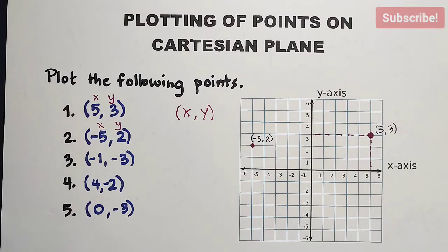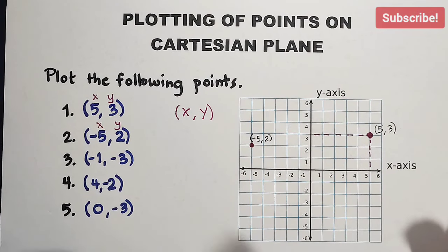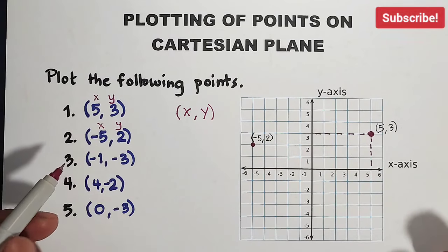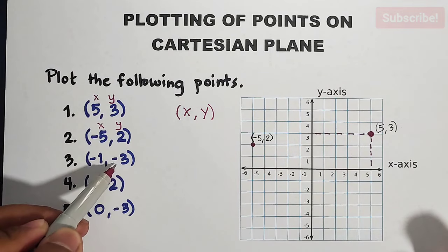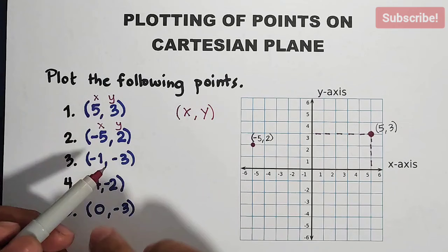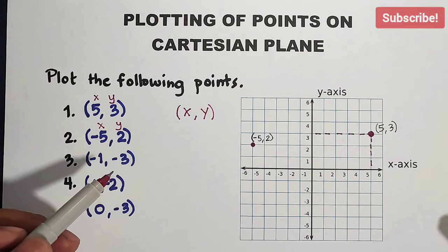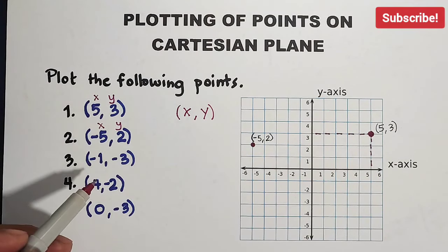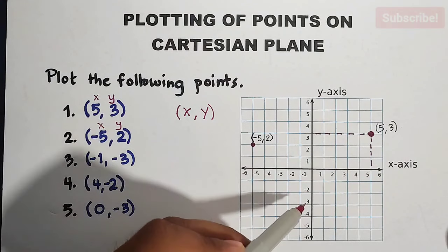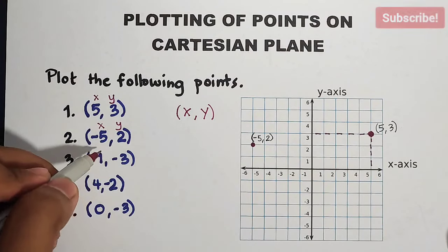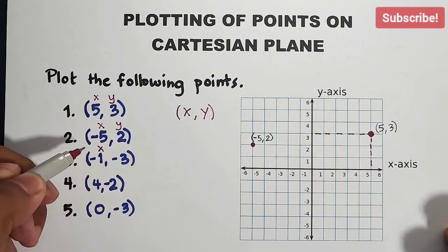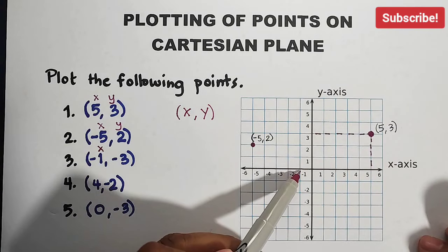Next, let's move on with number 3. Number 3 are both negative. We have (-1) and (-3). So here, since the two ordered pairs or the two coordinates are both negative, it's just here in quadrant number 3. Start with this. This is your x. This is it, negative 1.